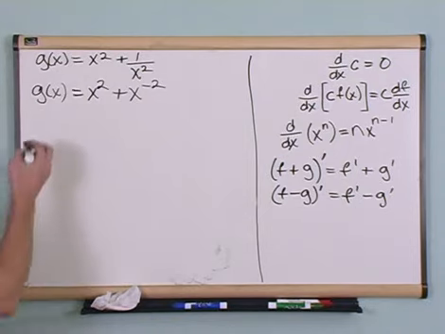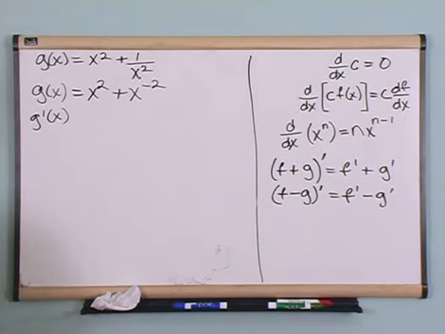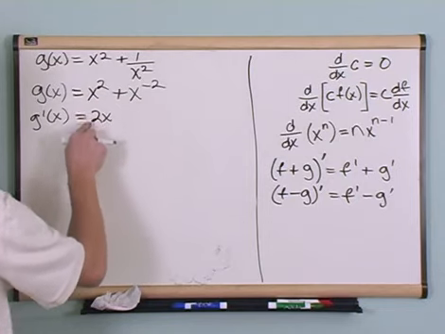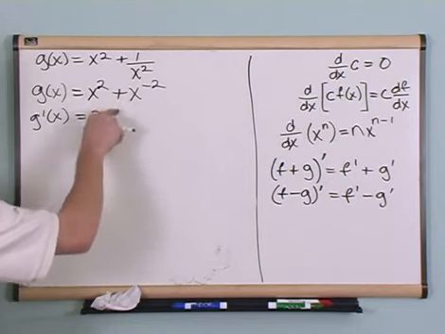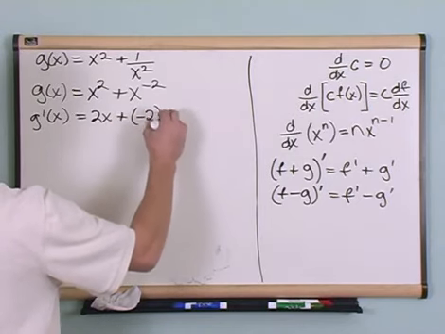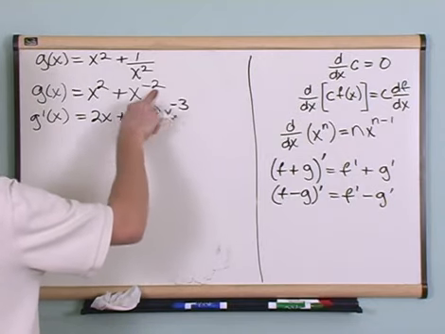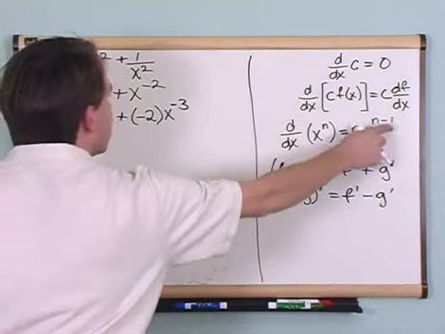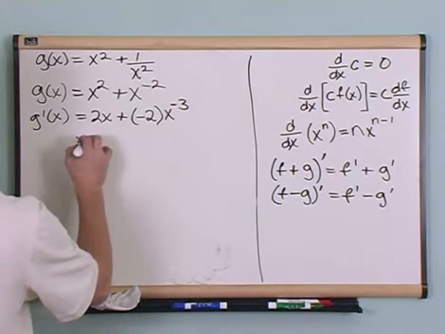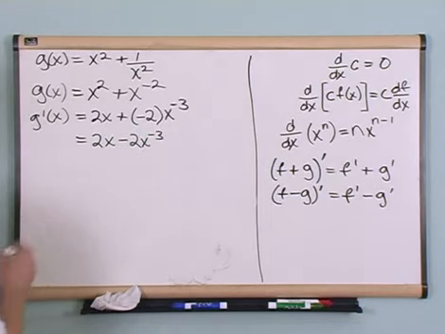Okay? So in order to find the derivative of g of x, what you would have is, for here, 2x, 2 comes down, x raised to the 2 minus 1 power gives me this, plus minus 2 comes out of the exponent times x to the minus 3. This minus 2 minus 1 gives me minus 3. So in the end, I'll have 2x minus 2x to the negative 3. And that will be my derivative.